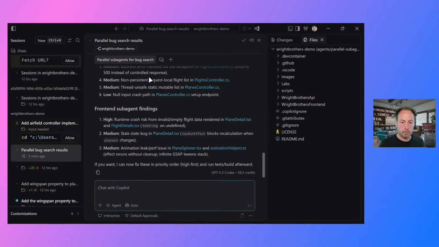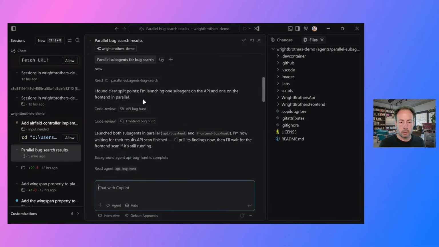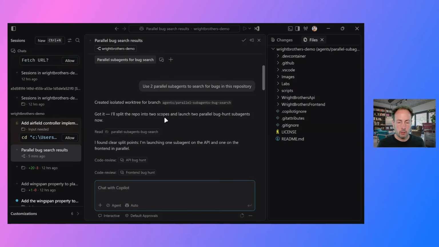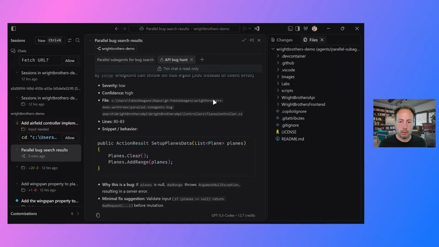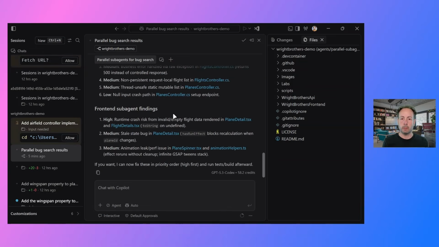I did ask Copilot for a parallel search for bugs. So it spun up 2 sub-agents, and these 2 sub-agents, you can see them right here. You will see this pill that you can click, and it opens up a read-only chat where you can see what happened in that sub-agent. You can also tell by this banner here that it's read-only, so you can't interact with it. So it's just informative, but it allows some maybe more focused view on what these sub-agents have been doing.